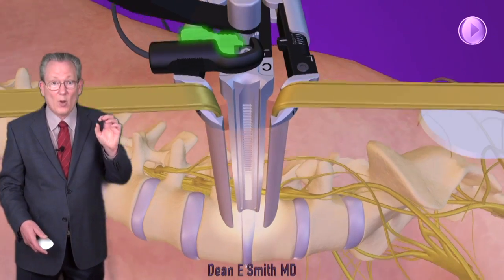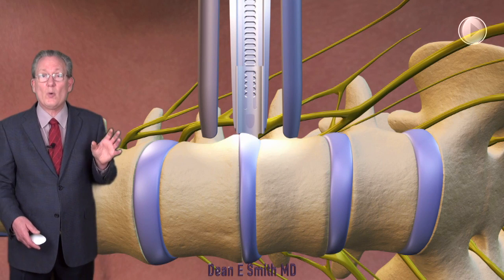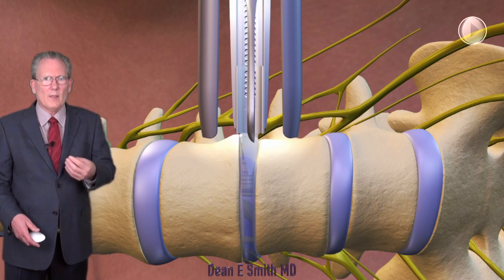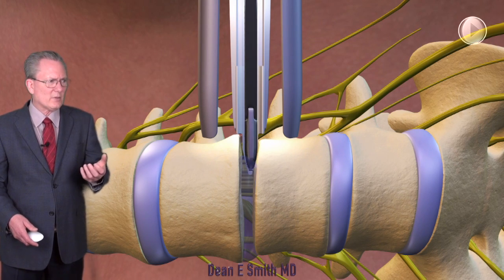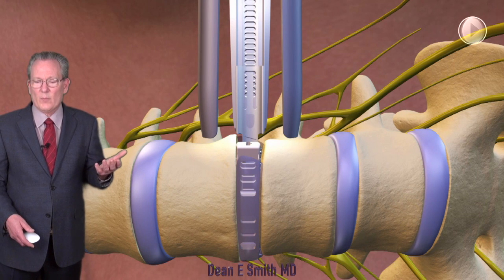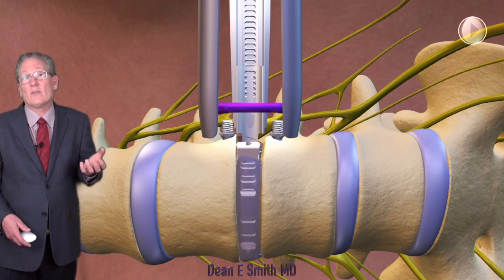We can take out all the disc. We can even expand it big enough to take out the entire bone if in fact the patient has cancer or something like that. If we've removed the entire disc, then we can replace it with something like a plastic disc. If we need to, we can put in screws and plates and other devices if the patient needs to be stabilized.